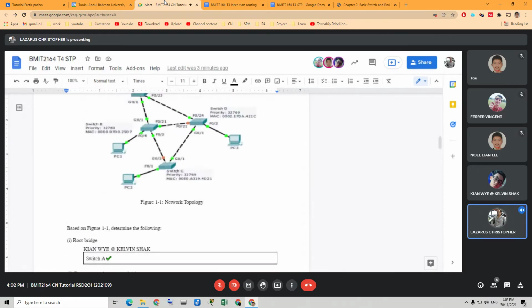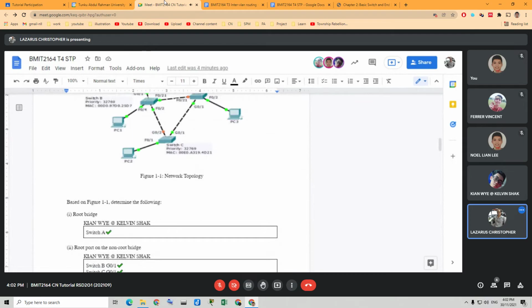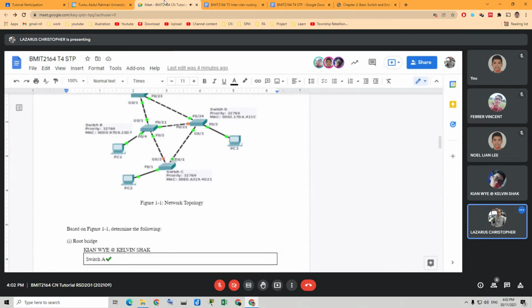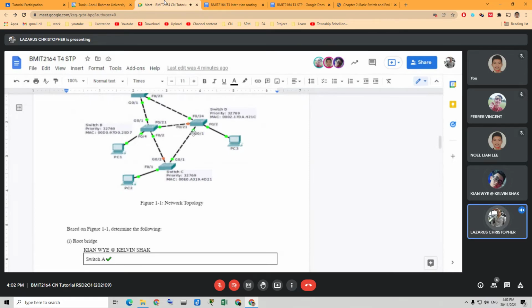Hang on, switch C. This is the root port, right? Yes, G01 is the root port. This root port, this designated. So this one loses, so this one becomes the blocked port. This one becomes designated because it receives traffic.